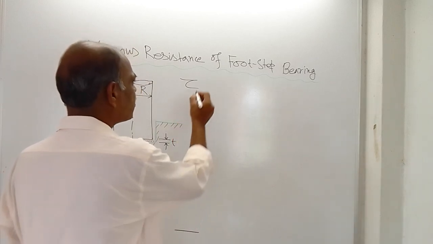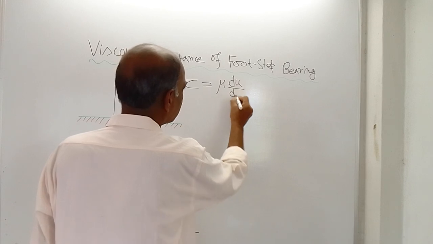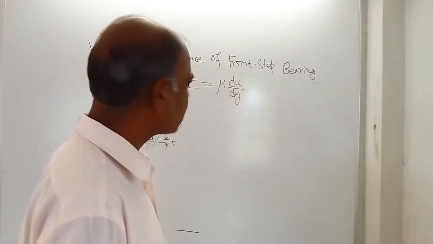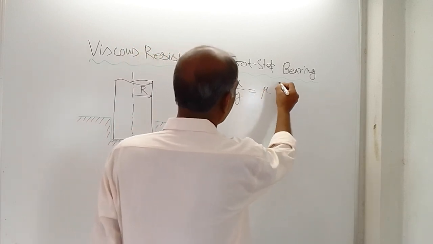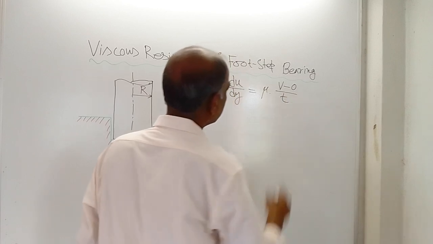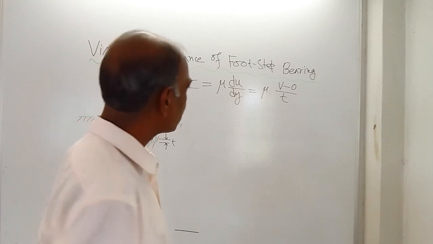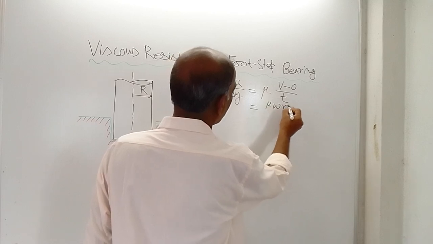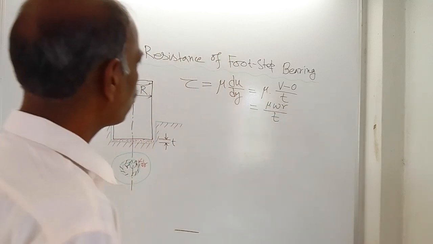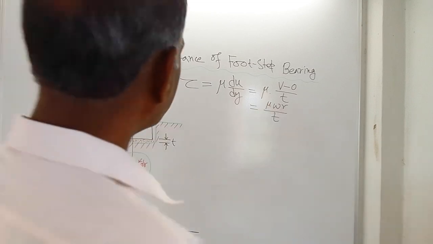So here we are going to use Newton's law of viscosity for the purpose of calculation. Here it is denoted by tau. Tau is equal to shear stress, which is equal to μ du/dy, where μ is coefficient of dynamic viscosity. This is known to you. And here this du/dy is v minus 0 divided by t, the same as previous one. And v is equal to ω × r. So μ × ω × r / t. This is the shear stress.